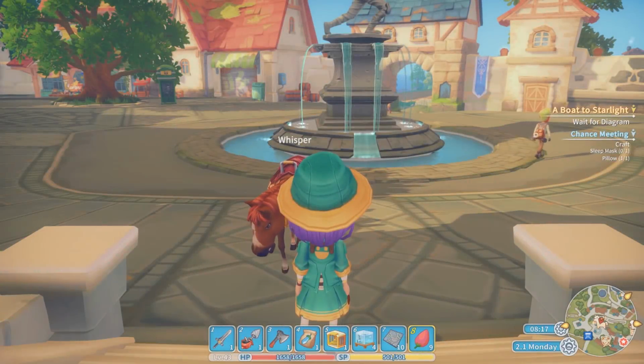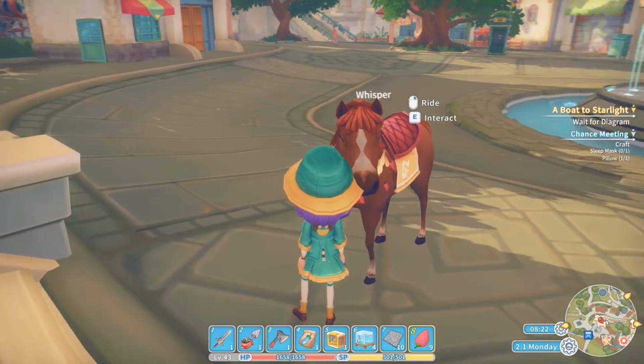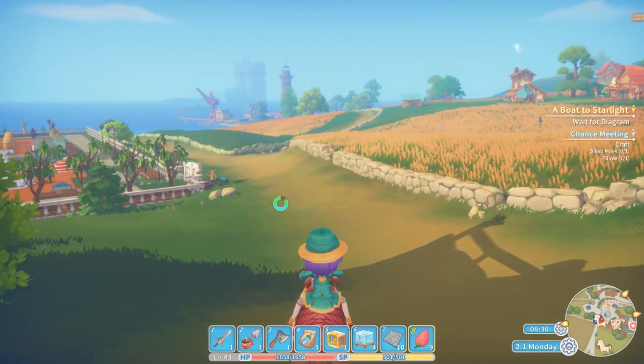I'm not doing conveyor belts. Any other double S rank commission I will take, but not conveyor belts. Unless I have time. If I have time, fine, I'll go and kill the 150, 200 llamas that takes. Not a problem. But that, yeah, not doing that. No chance. No way. Good to stop Higgins from getting it, though, because that would have been terrible.